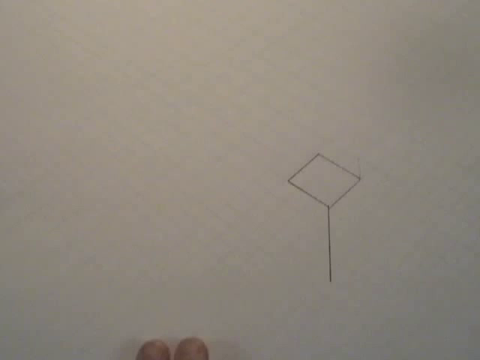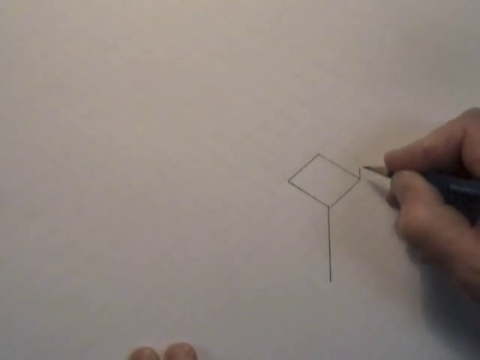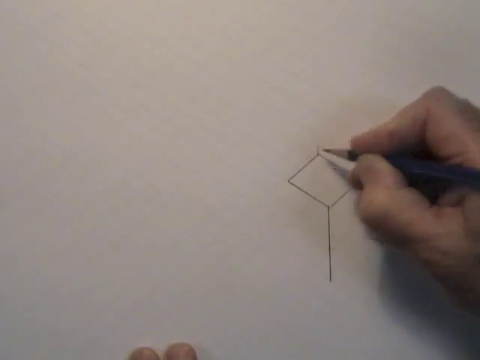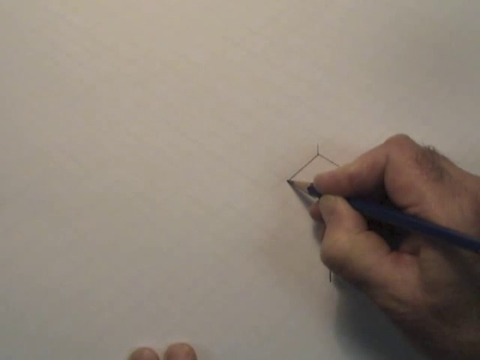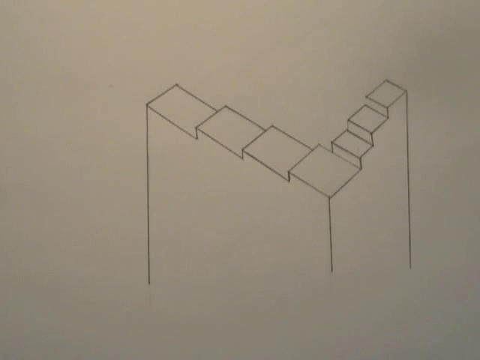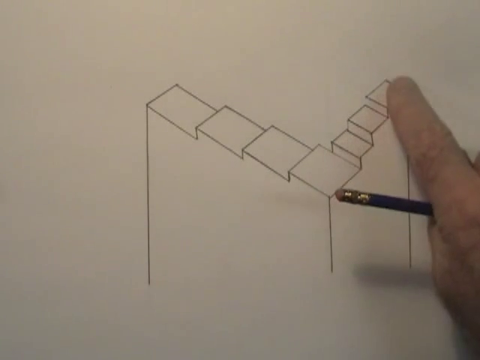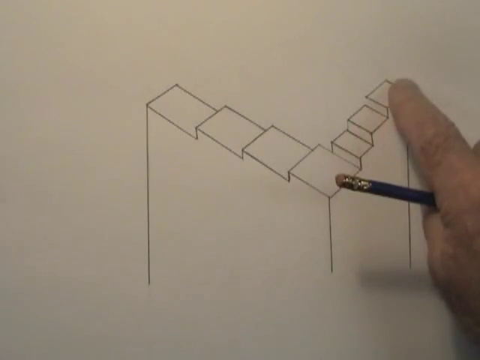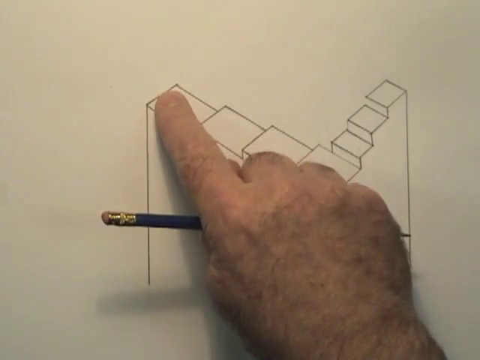Now for the first 2 steps, I'm going to go up on this side and I'm going to go down on that side. Now we have the first 2 legs of the staircase done. Notice this one, although it's 4 steps, appears to be shorter than this one.